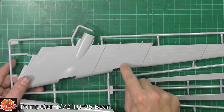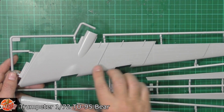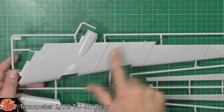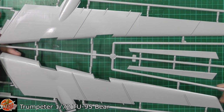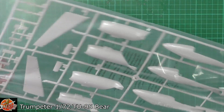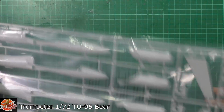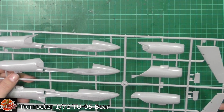Again, there's a few little scratches and nasties in this one, and I'm not sure why, but generally all the actual paneling seems to be pretty good. It's just the mould is a little bit scratchy and not the best in the world. Okay, but again, it's probably an old mould. This is a new kit, I only got it a couple of months ago, but to be honest with you, it's obviously been used since 2002. So you're sort of 16 years into this mould.